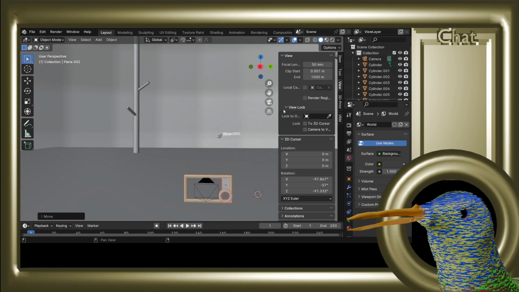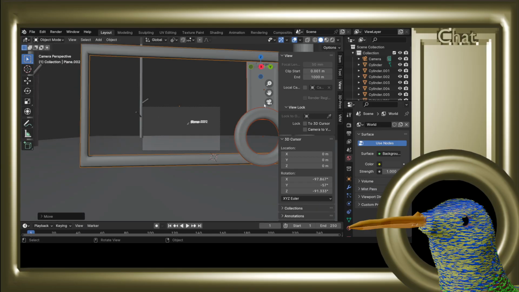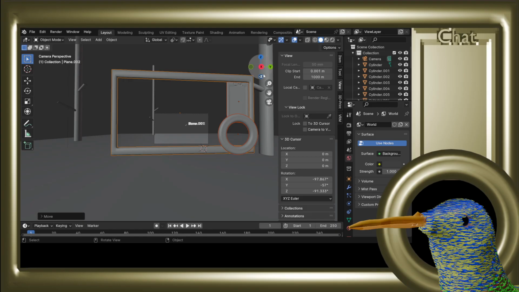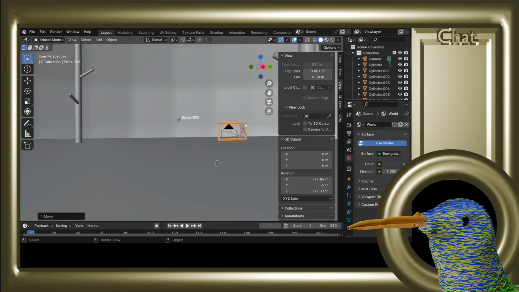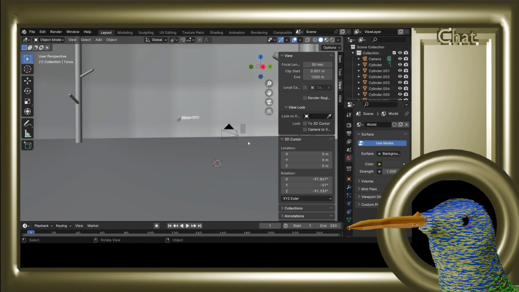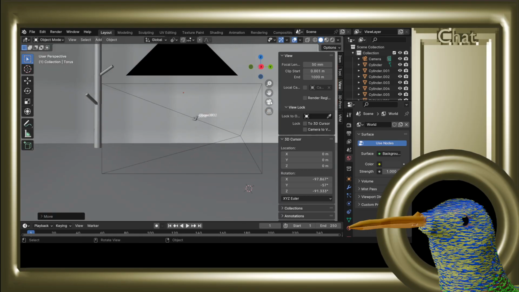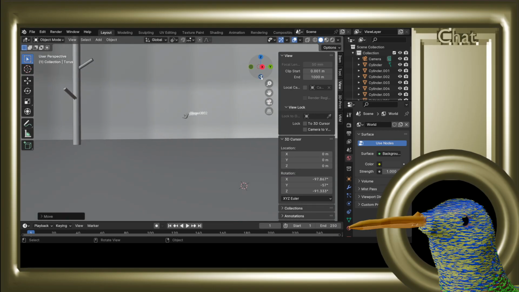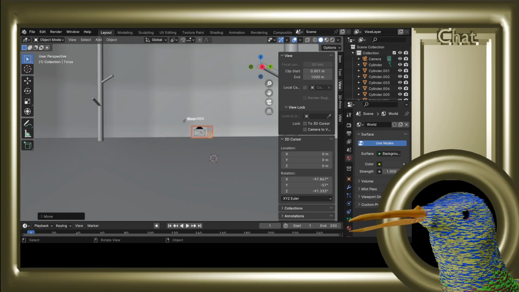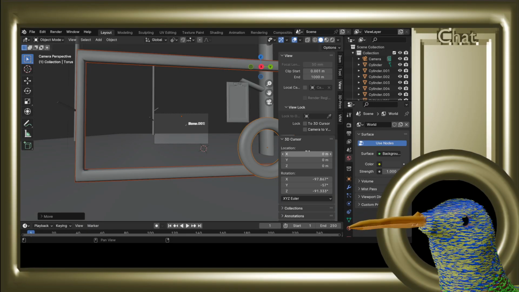Now, if I'm in the camera view, oh yeah, it's fine because what we're seeing is this.